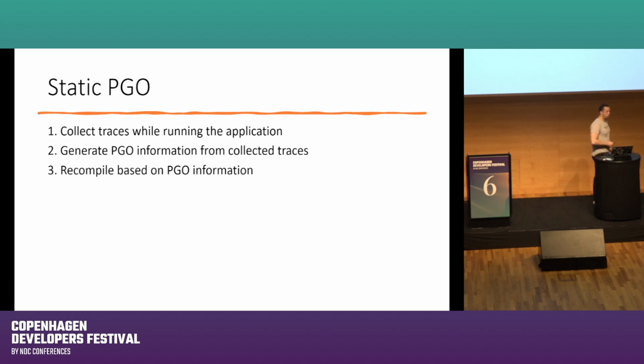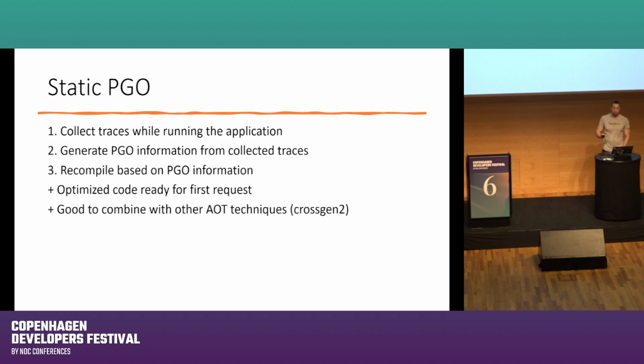And I think also Visual Studio is optimized this way, apart from the things that you do. And you know, this is perfect for being ready for the first request, for the first startup. It's just going to be there when you run. And it's also very good to combine with other ahead of time compilation techniques. So if you're doing publish ready to run, which is done by the crossgen tool, or if you look into native AOT, this is the thing you might want to be doing.